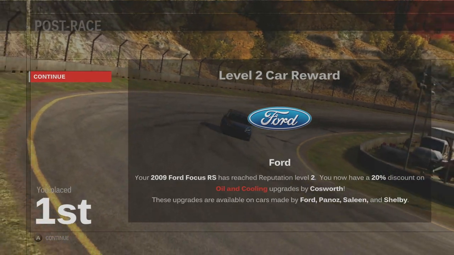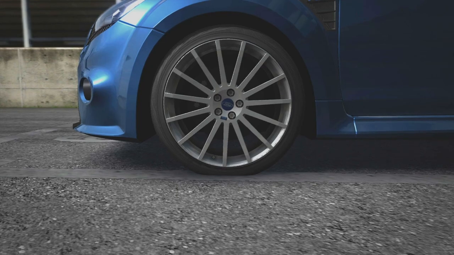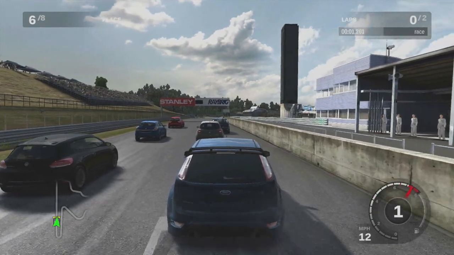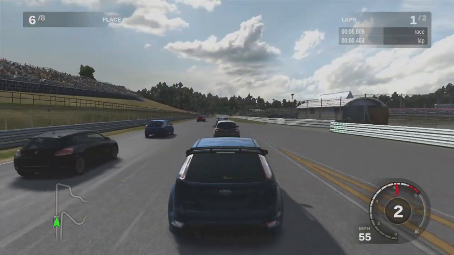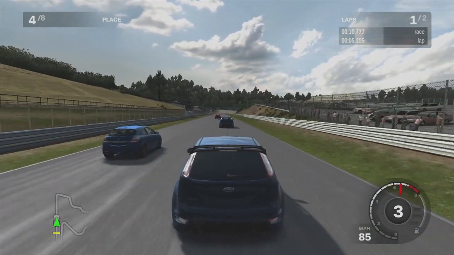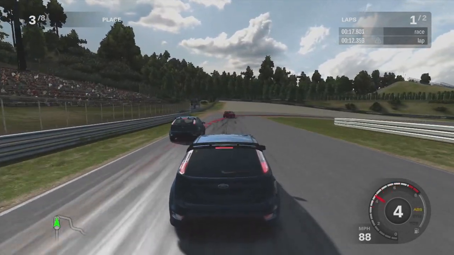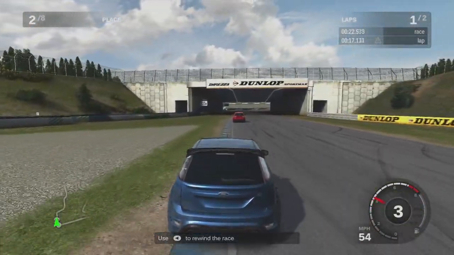I got 20% discount on oil and cooling upgrades by Cosworth. Not bad. All right, here we go. This is Suzuka. No, it's not. It's Twin Ring. I was close enough. Nice pass.